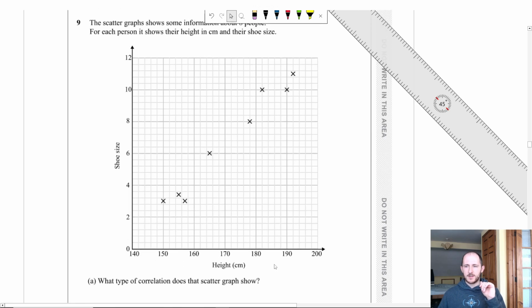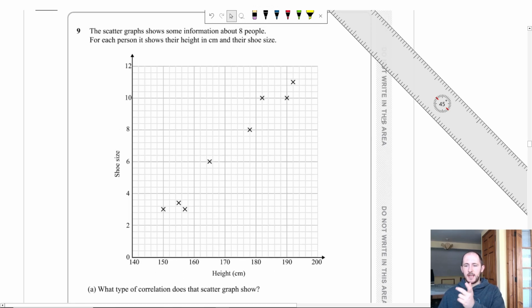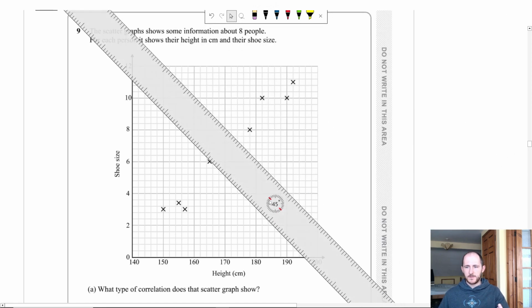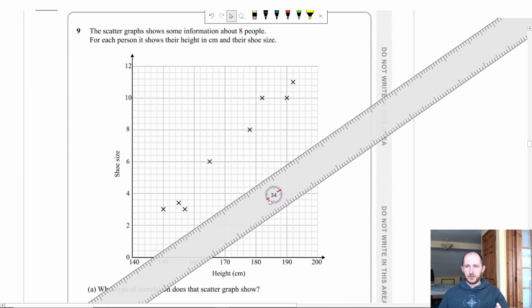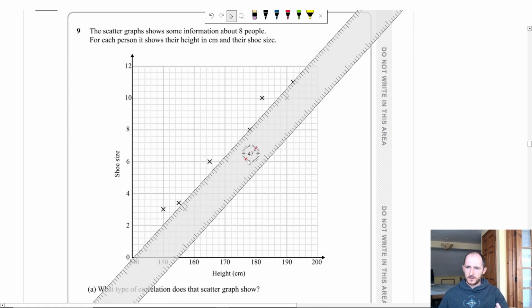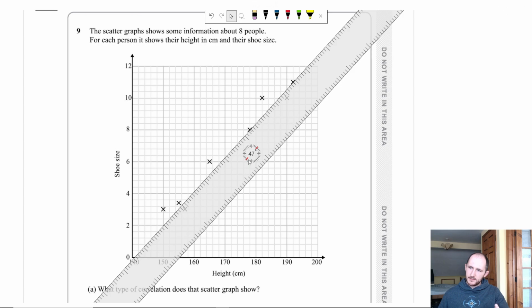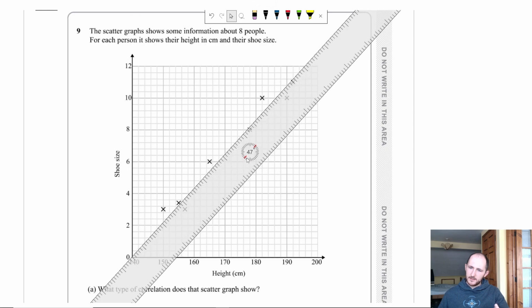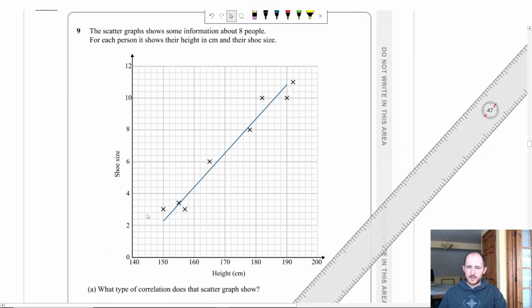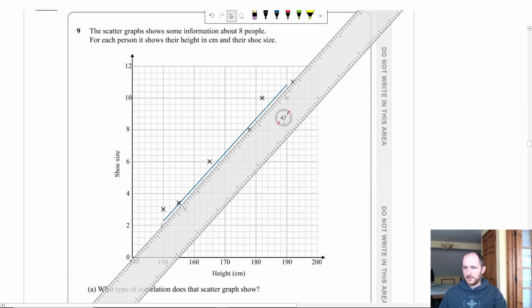And it says, what type of correlation does it show? So, here's how you can check. You don't have to do this now, but you generally have to do it for part B anyway, so you might as well. If you get your ruler and try and draw a line of best fit, that's not bad. That's not a bad line of best fit. Maybe it needs to be slightly higher. Something maybe like that. And again, you want to do it so it begins and ends in the right place. So in this case, our data starts at 150 and ends at 190. So that's what I've got there. Actually, no, it doesn't. My bad. I saw that part.